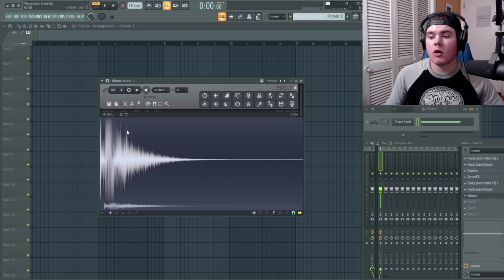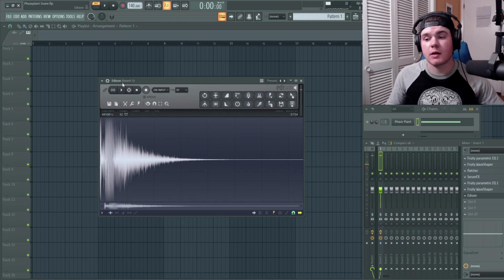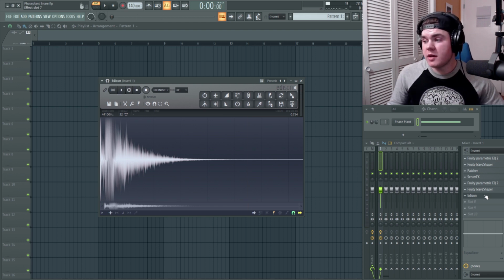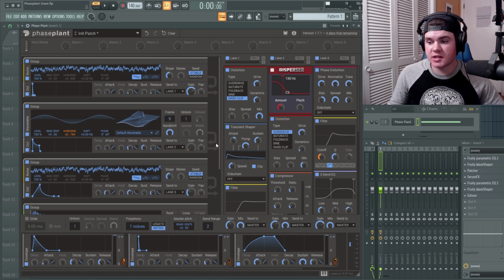Now I rendered it out and I also shortened it, so this one is much shorter and it has a much cleaner tail than this, because you can definitely hear that there's a little bit of weird stuff happening on the tail. It's a little bit of buzzing that I wanted to get rid of, so just render it out and fade it out. And that is how I made the snare in Faceplant. I didn't have to use any other instances. It was just this one instance, because you can add as much as you want.